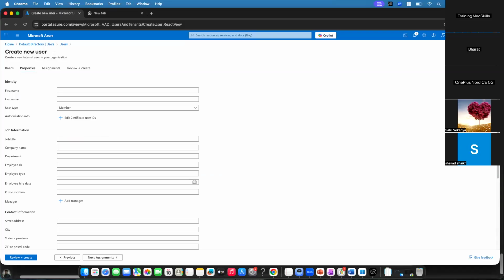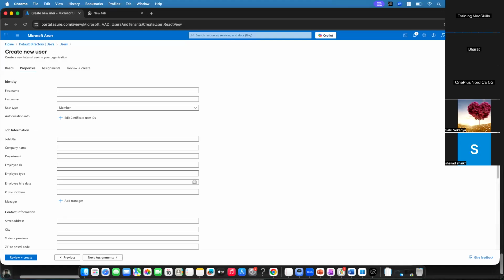Once I enable this account, suppose this is an employee of my organization. So I can add all the details. What is the first name? What is the last name? User type, whether it is a member or a guest. I will add the authorization information as well if I need to do it by using some certificates, a more secure version. Job title, what is the job title? Whether it is a CSE or SME or developer.